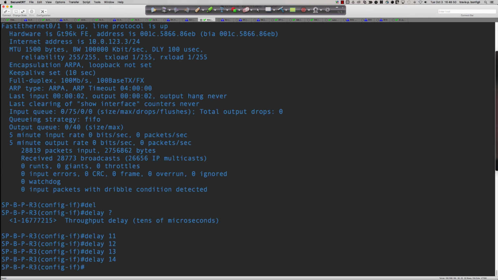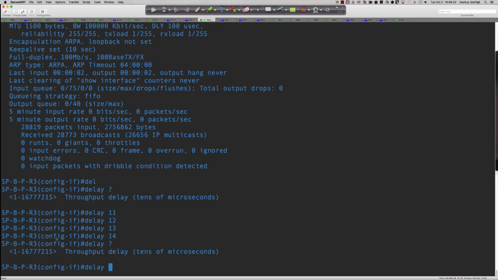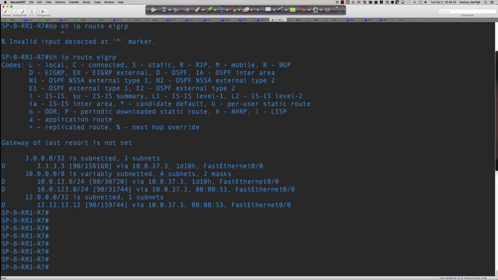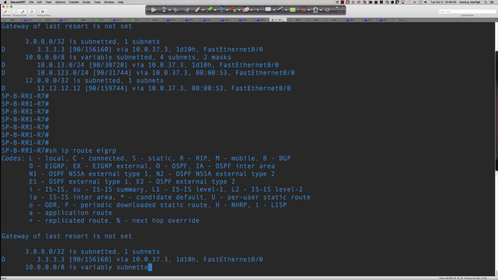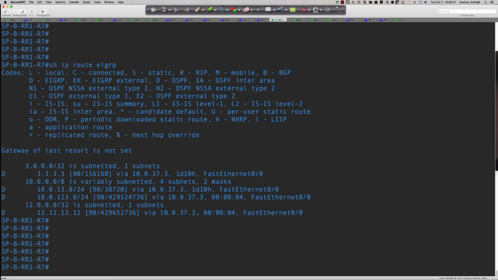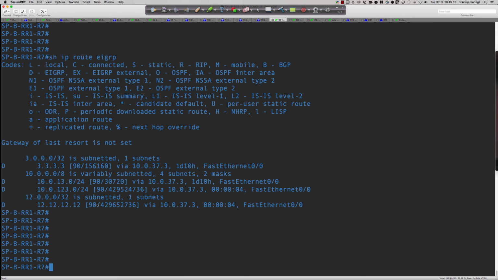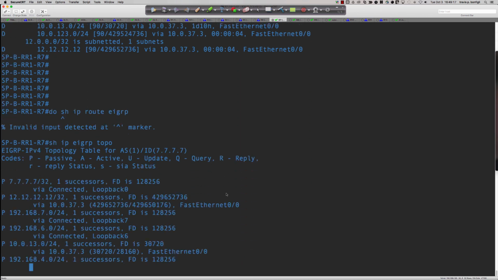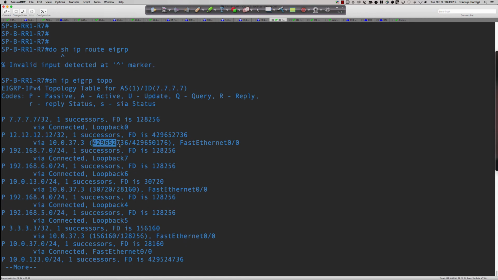So let me come back over here to router 3 and I'm going to say delay, and I'll do a question mark, and I'm going to do this. And my guess is that will probably cause an issue. Let's see. Maybe it does, maybe it doesn't, or maybe I'll lower it down to some crazy low value. And, oops, sorry, I wanted the EIGRP topology. I apologize. Whoops, EIGRP topo. All right, so did that push the route to the active state? It did, because now these numbers are the same.